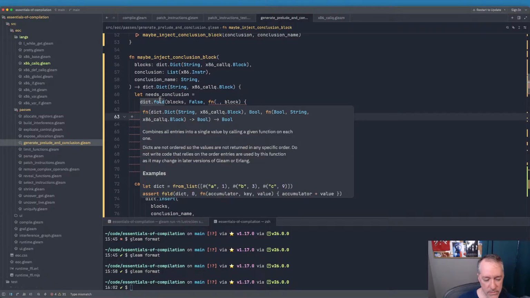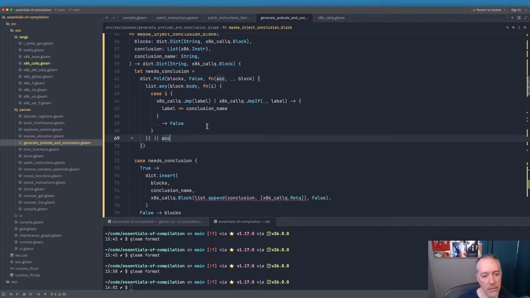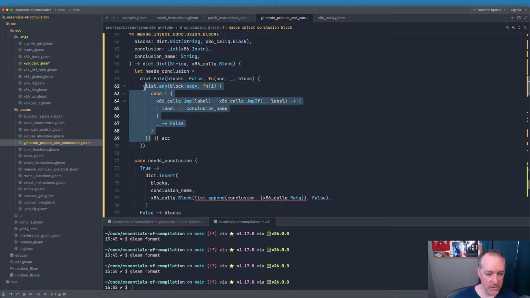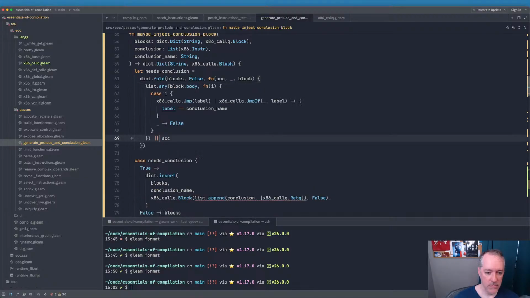Okay, so dict fold. Oh, right. This takes the accumulator, and what we want to do is OR the accumulator. Whew! I kind of want to extract this into a function.